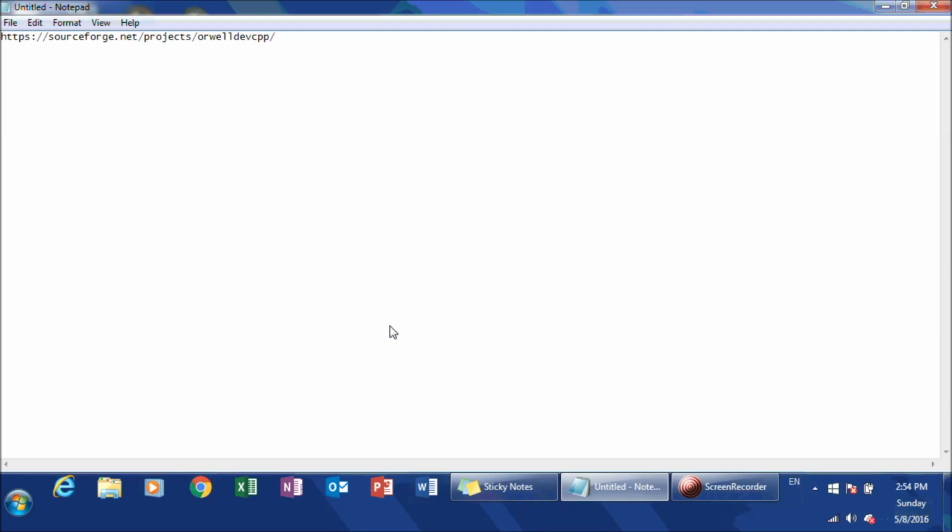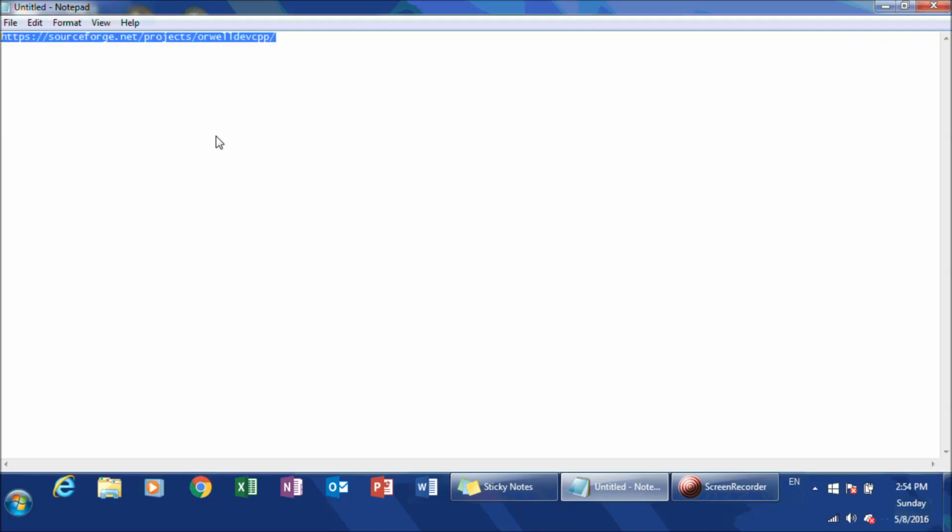It's a very simple IDE compiler. It comes with everything that you need for C++. It's available for Windows, and it's also available for the Mac. So let's get started. It's going to be a real quick thing. You should see the actual link here, okay? And there's an attachment that I'm putting on the lecture so that you can just click on that link. You don't have to write it down or anything, and you can just get started.